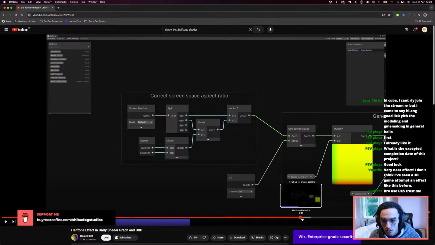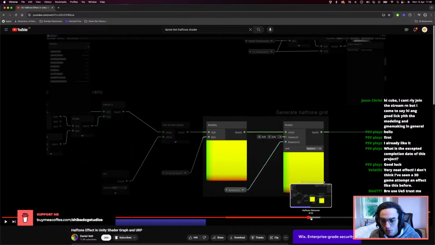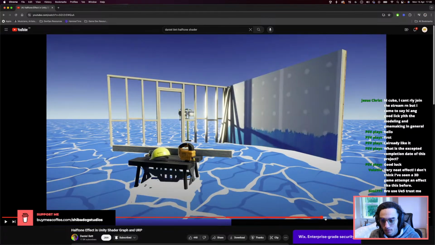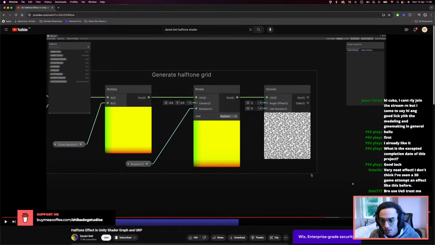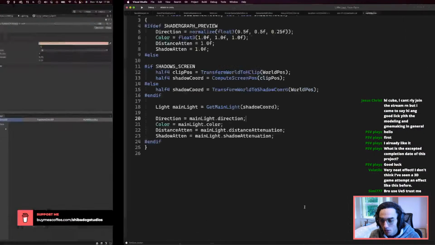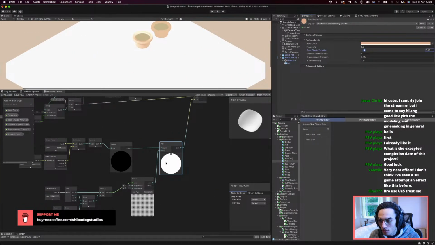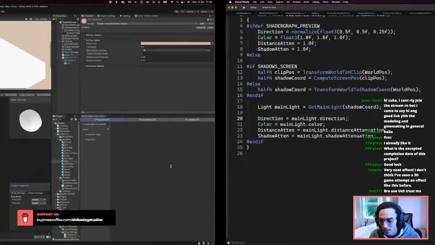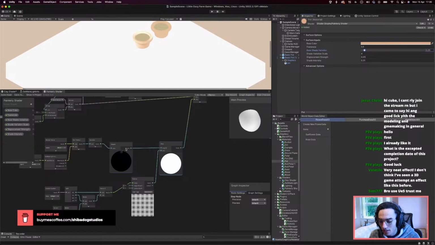Cool. Don't need to faff around doing any multiplying or rotating, because we're just keeping our circles as they are. So then actually applying it, yeah, we get our Voronoi. We have our Voronoi UV. We are stepping it. Maybe I want the in to be... No, I do want the in to be the Voronoi and the edge to be the lighting.